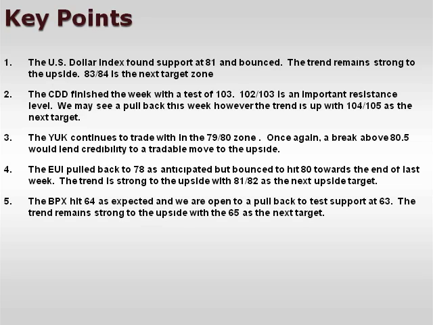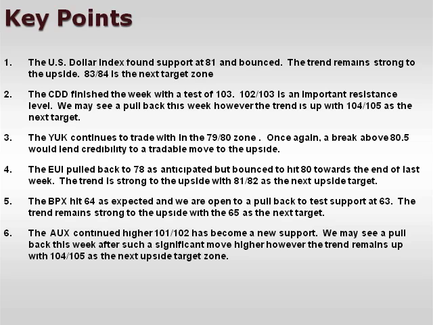The BPX hit 64 as expected, and we are open to a pullback to test support at 63. The trend remains strong to the upside with 65 as the next target. The AUX continues higher. 101-102 has become a new support. We may see a pullback this week after such a significant move higher. However, the trend remains up with 104-105 as the next upside target zone.